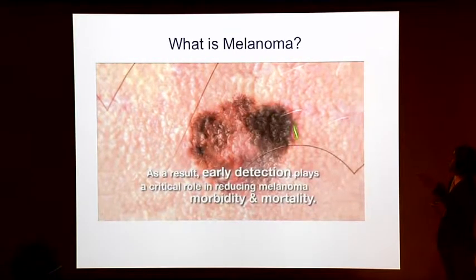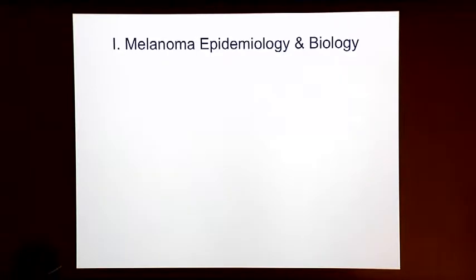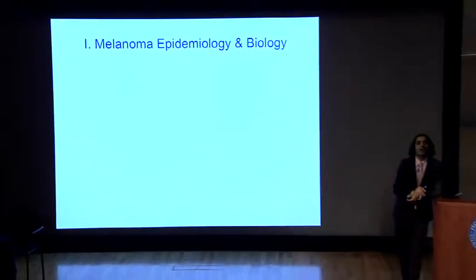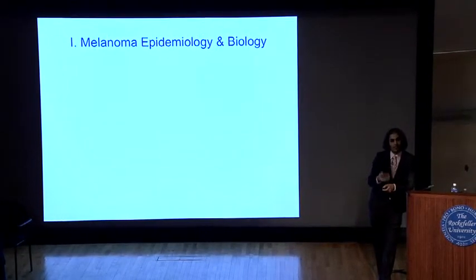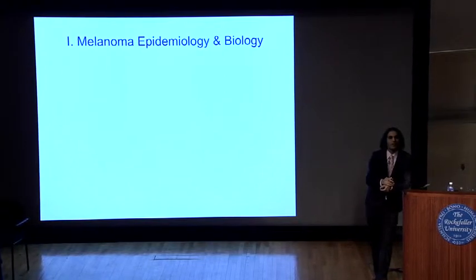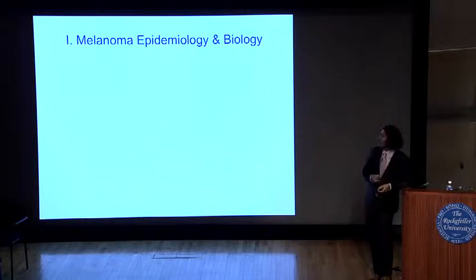And you can look at the top of the skin, and this is what it looks like, okay? So what we have is a cell type in our bodies that protects us against UV radiation. Some of us have more of it than others. And this cell type, which protects us against UV radiation, if itself is damaged by UV radiation, it can become cancerous, and it can invade and spread. And in some cases, it can cause death of the host.